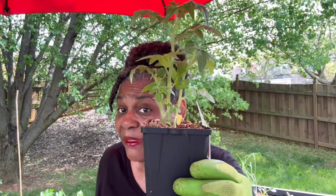Okay? So I will be planting this basil all around the bed of my tomatoes, which looks like, let's see, this is my cherry tomato. Looks like I got 3 of them in there. Getting ready to separate these and plant these all up, okay? After I get everything planted, I'll show you my garden from then. That will be another video.